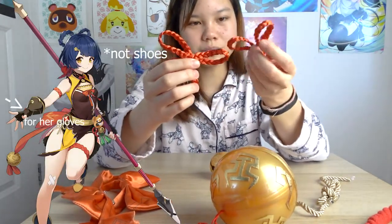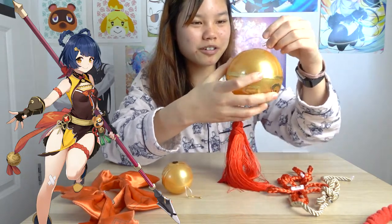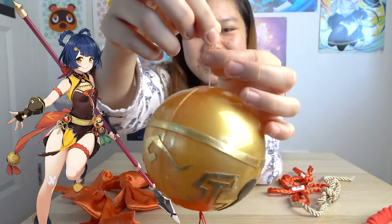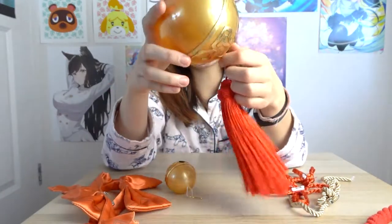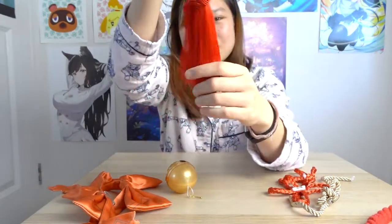Unfortunately I don't have her shoes, but I was planning to make them instead because it's better, to be honest. And then we have her giant bell on the side, which is a bit concerning because it's elastic held with a safety pin, and that's guaranteed it's gonna break. The details are quickly made, I guess. It's questionable, but it's okay. So go ahead, dangly things.